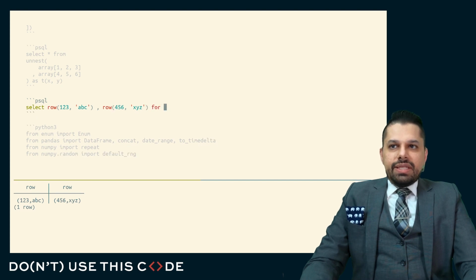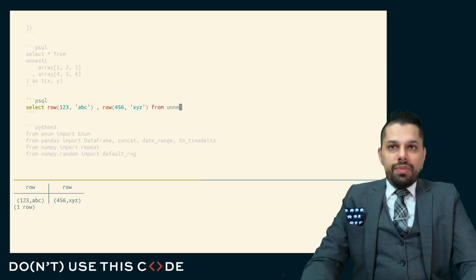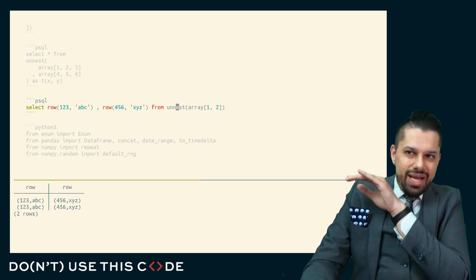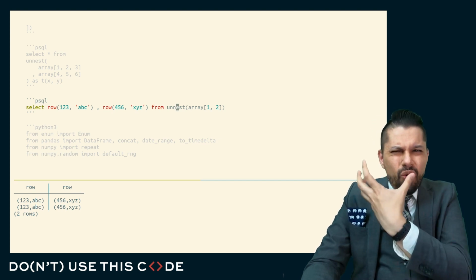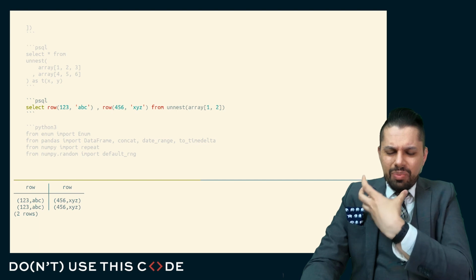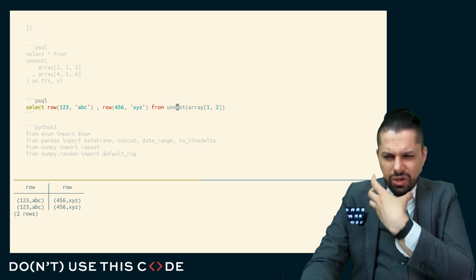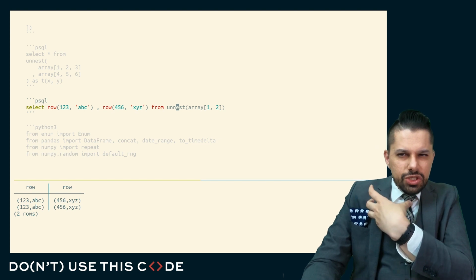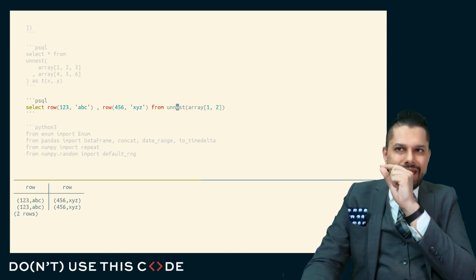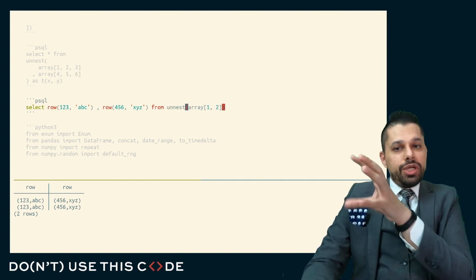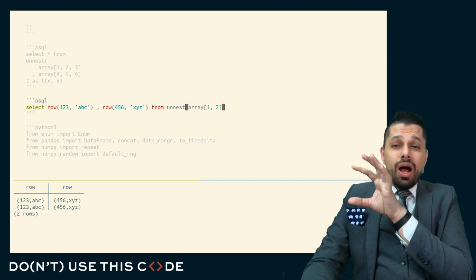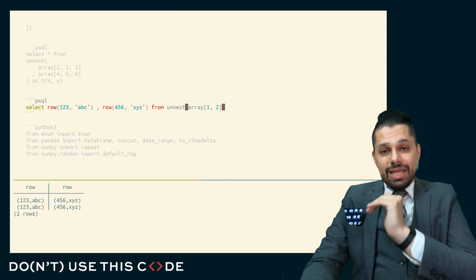If I did something like this, select row from, and then I unnested something, like I unnested an array like this, you can see I get 2 rows. And each one of those has 2 values, but there seems to be this intuition, this force that's kind of telling me the select statement operates row by row. And it's kind of clumsy or difficult or requires special syntax or special functions in order for me to retrieve multiple rows at the same time unless my resulting table has multiple rows in a single expression. Or in other words, to allow me to operate on multiple rows simultaneously.